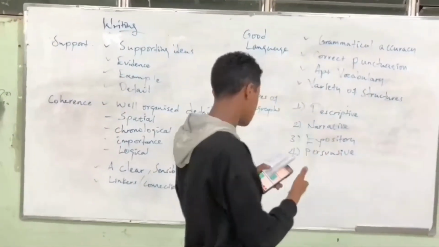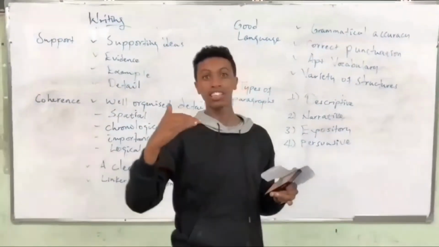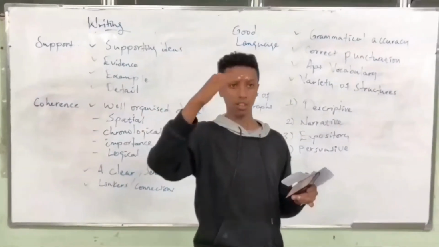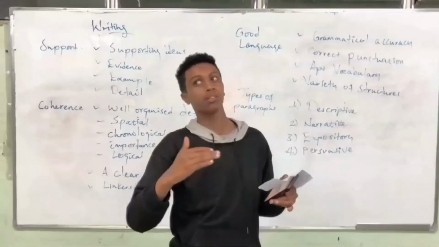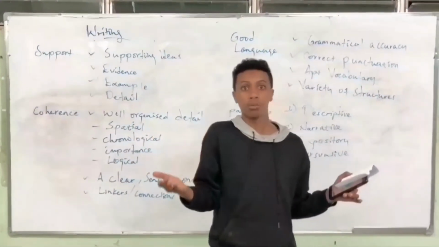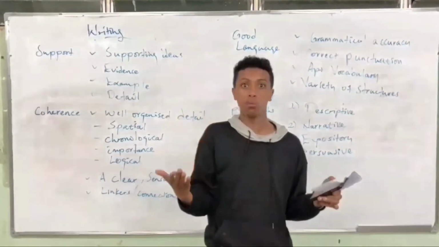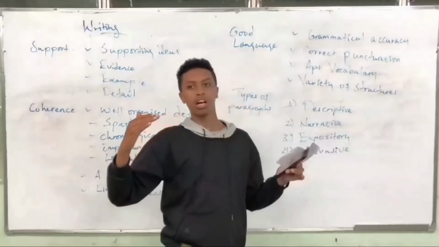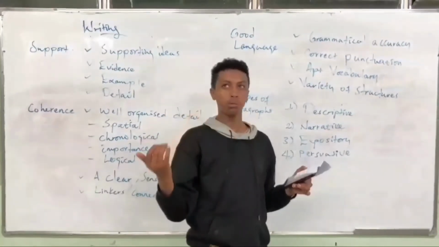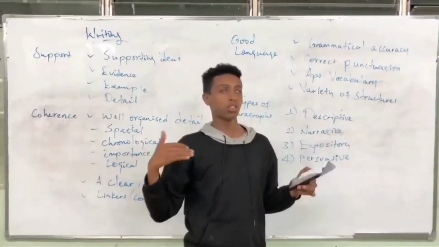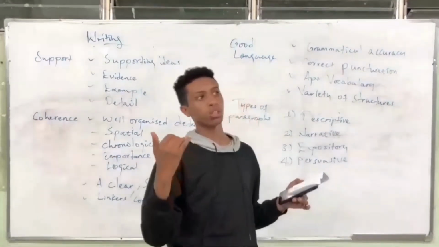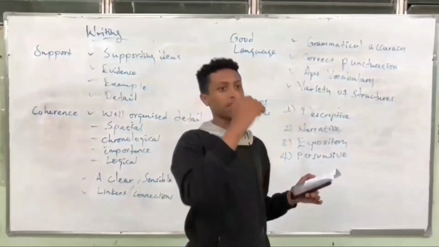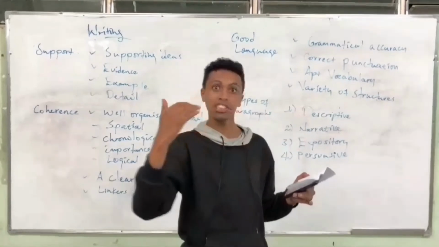And narrative is like telling a story. It has chronological order. It may be a story of a person, or it's more about storytelling. For example, it may talk about a trip: when we go to this area, and after that we do this and we do this. It's like that.